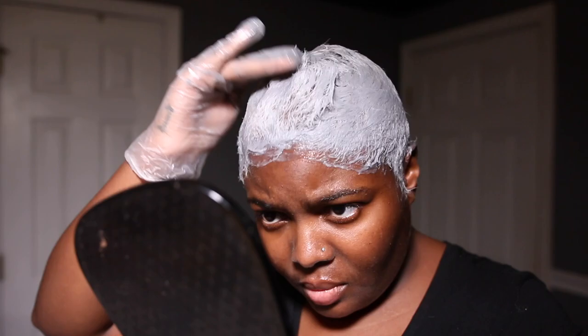So I'm hoping that this turns my hair like a light silverish color. I'll be cool with that. All right, so that's the toner. We're gonna let this sit for 5 minutes. Wash it out and come back so we can style.